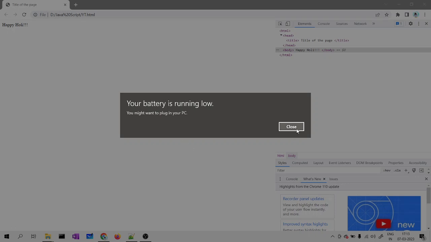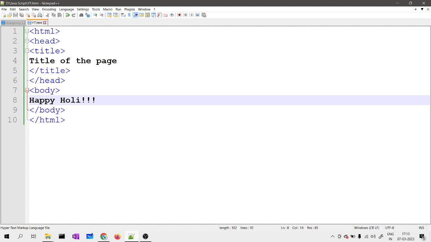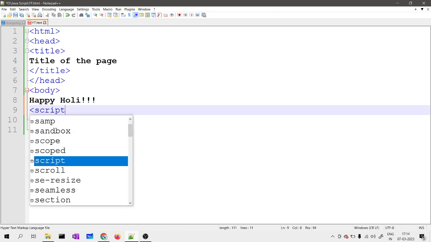Now to add JavaScript to your HTML page, there are different ways. One way is to write the scripting code inside this file itself, or you can create a file somewhere else and link that file. So first we learn how to write in the same file. To write it, we require to start an element called script.